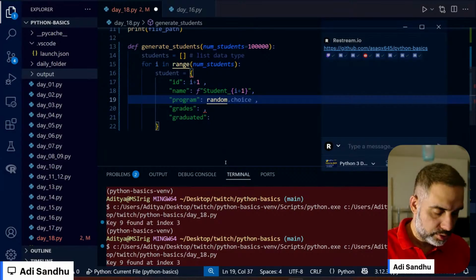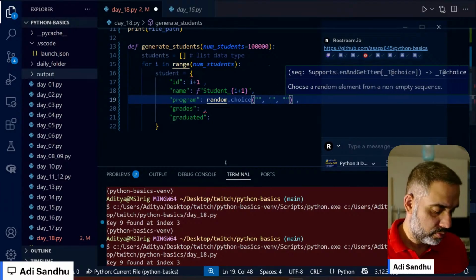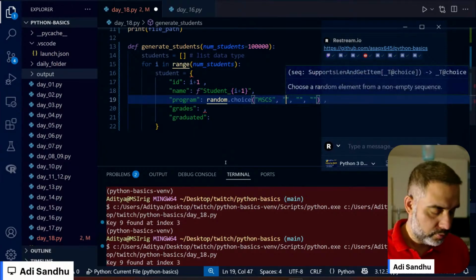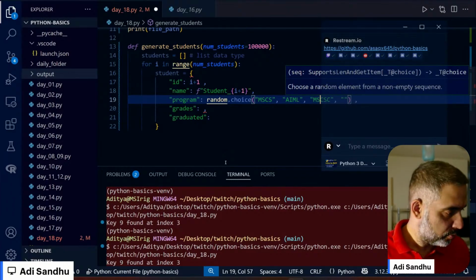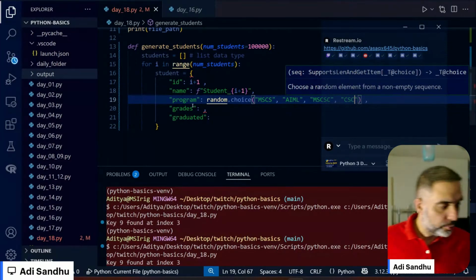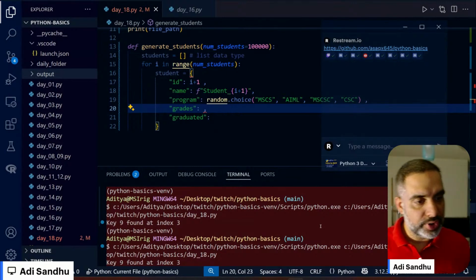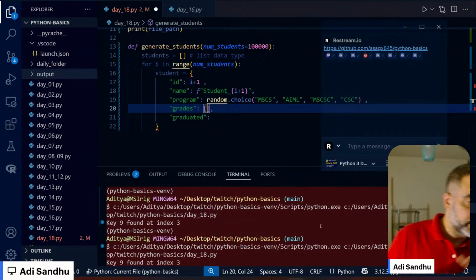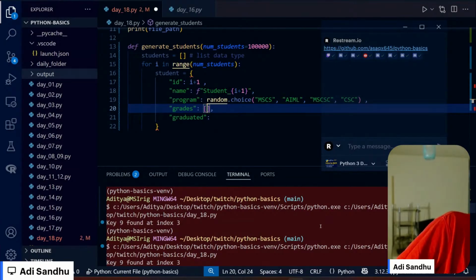Random choice. Right? So random will pick one of these that we passed in with random choice, and then we can give math uniform for the GPA range 2, 3, and 4.